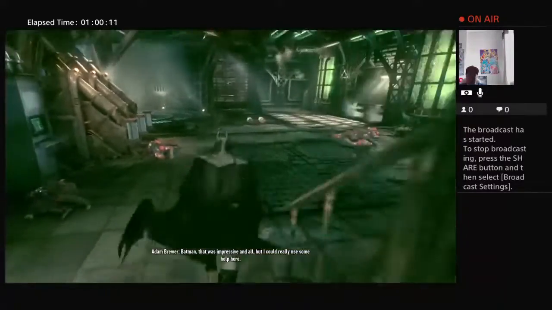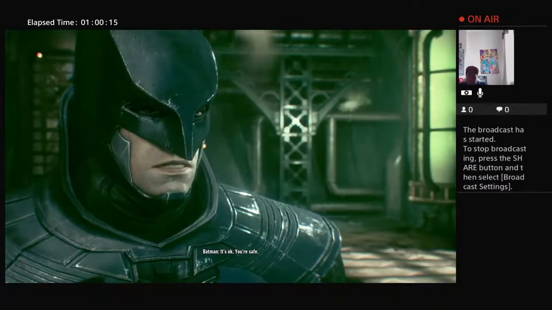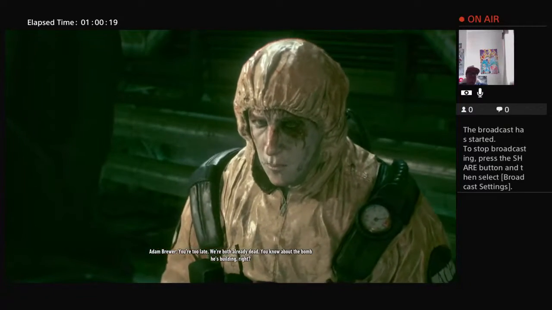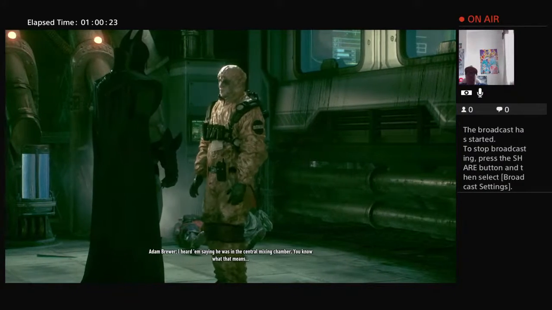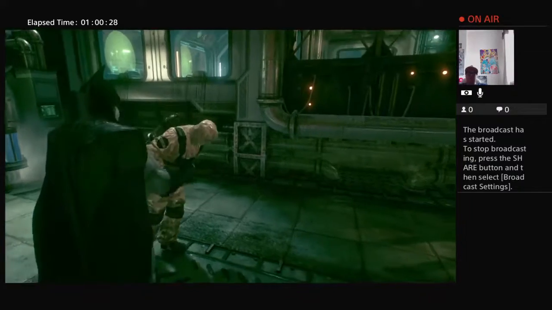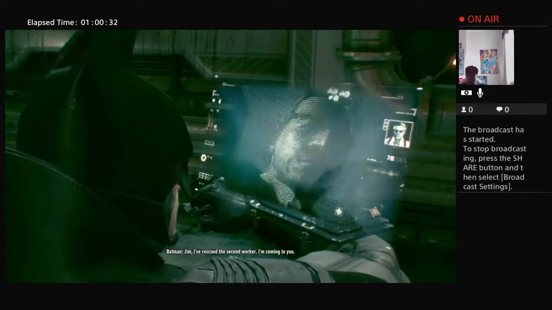That was impressive and all, but I could really use some help here. You used to bully? It's okay. You're safe. You're too late. We're both already dead. You know about the bodies. Oh, duh. Right? Where is he? I heard him saying he was in the central mixing chamber. He's getting ready. I mean, you gotta, like, explore. You gotta explore.